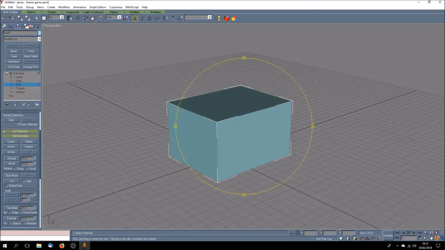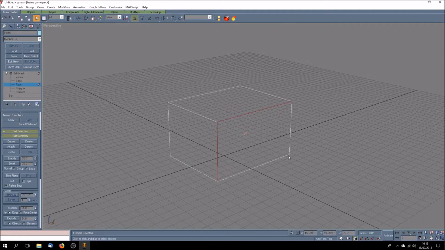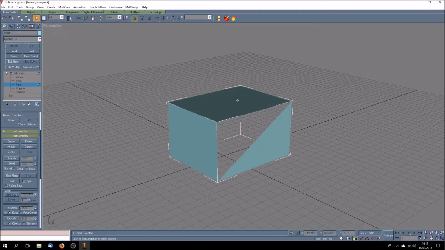But if we were to say just select the side, and if you're not sure what you're selecting, go into wireframe and you'll see the red is showing you, and this is divided up into triangles as well for some reason. So if we delete that face, have a look in smooth, we've taken out part of the side, okay. So we're not going to do that. Polygon I'm going to come back to.